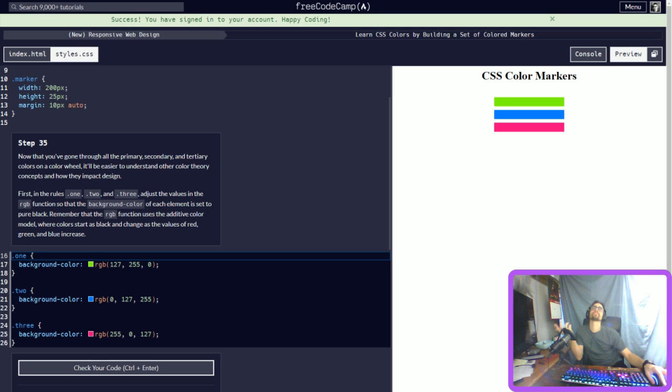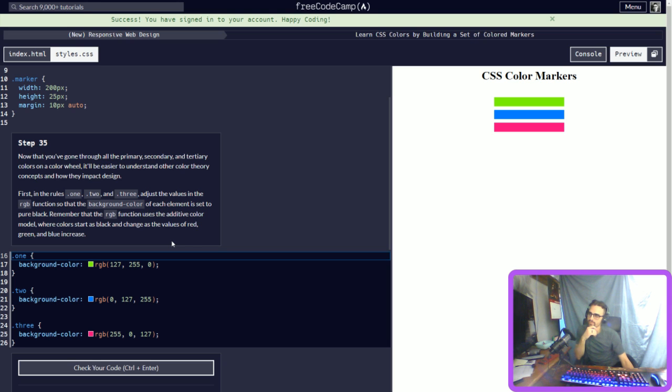Tertiary. There we go. So I've been saying it right. It just didn't sound right as I was saying it, so I had to make sure. So if any of you didn't know that, that's what it is.